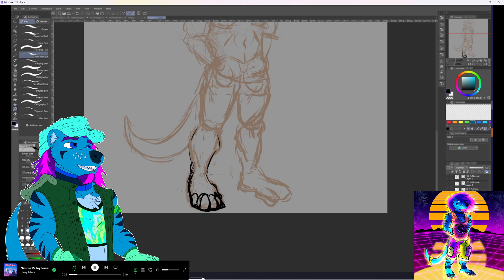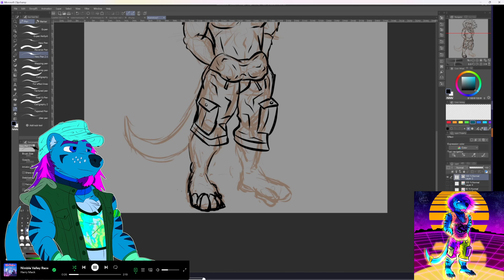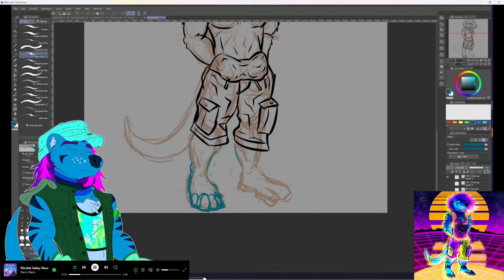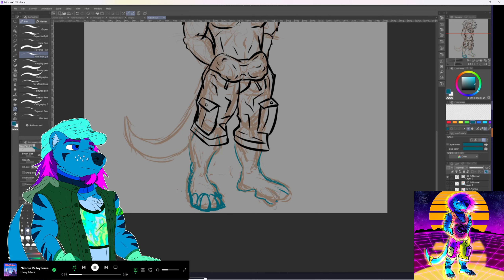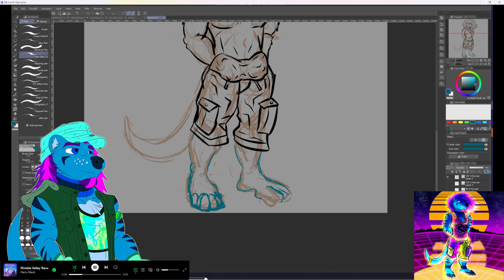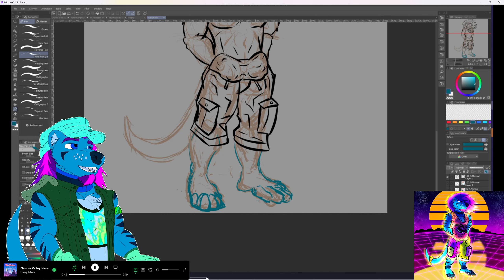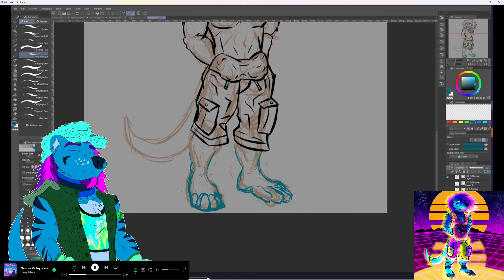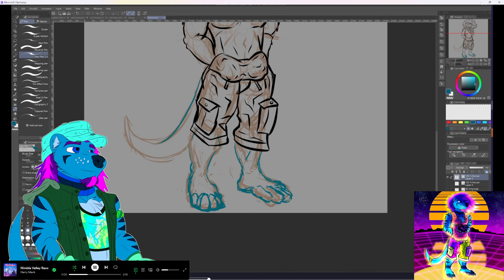That's the long, arduous, painful process of trying to get the paws to look right. Even still, at least on the right — my Luca's left foot — he still doesn't seem quite right in the final picture, but I'm willing to look past it. I actually think I did a pretty good job on the left paw — Luca's right paw — that one actually came out pretty well.